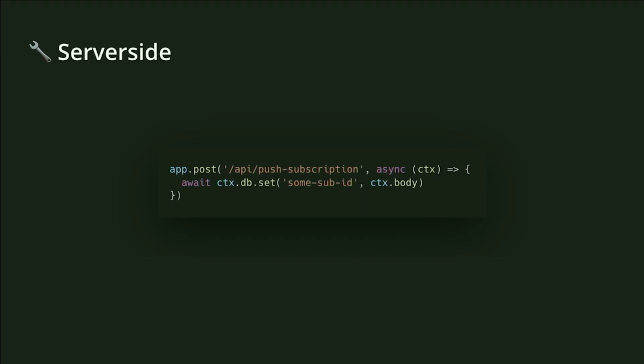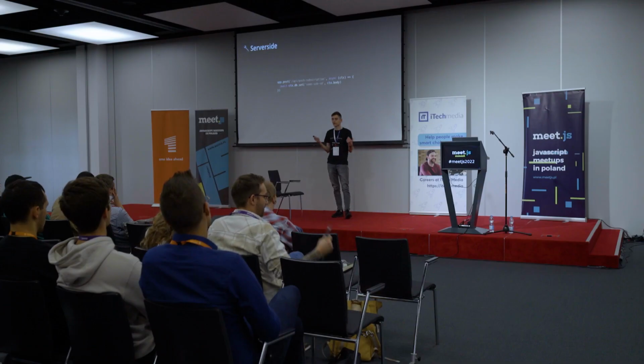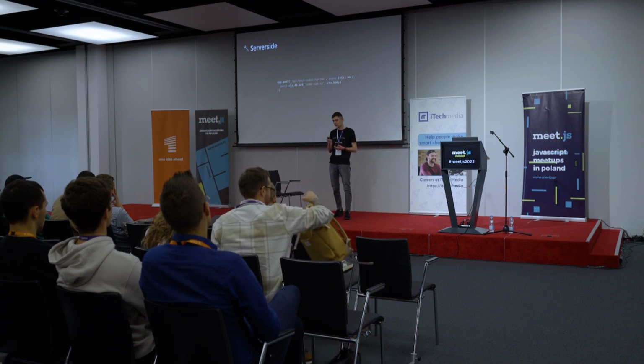And on our server side is the draft implementation, for example, of this endpoint handler. We receive this push subscription in the body, and we need to store it somewhere, for example, in a database under some ID that, for example, corresponds to, I don't know, our user ID or something like that.